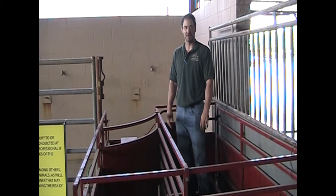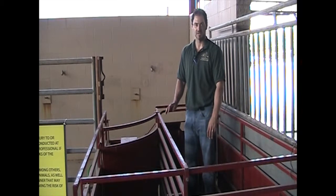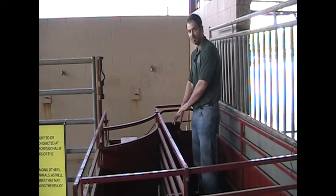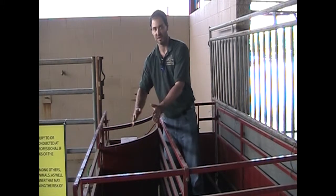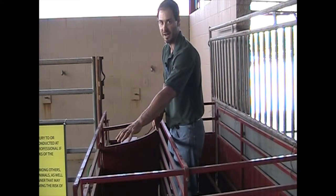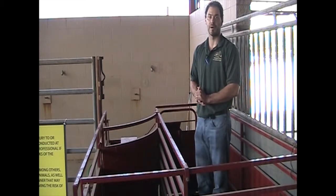When you first walk into the children's barnyard, you'll find the sow and her piglets in a specially designed crate called a farrowing crate. From immediately prior to giving birth until about three weeks of age for the piglets, the sow and her piglets will stay inside this crate. It's specially designed to allow the sow to stand up as well as lay down to nurse her pigs, with a feed trough in the front. The piglets also have a space where they can escape away from the sow, which prevents death loss by crushing. The piglets can also escape to an additional heat source, as at an early age they need more heat than the sow needs, so we place heat lamps there, preventing the sow from getting additional heat. The floor is also designed with a slotted floor to allow manure to drain away, providing a cleaner environment.